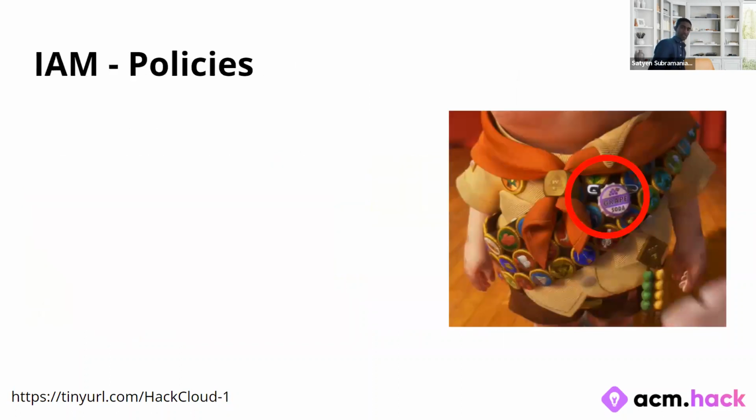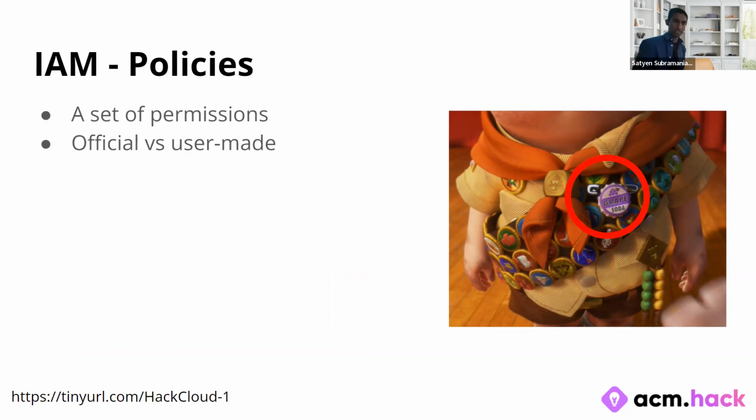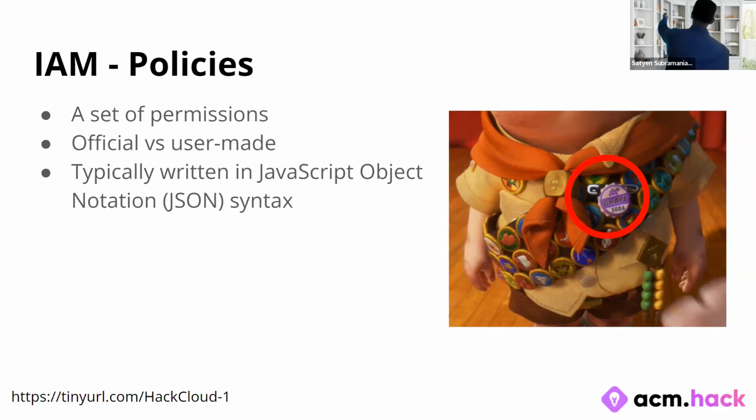In our example, the analogy is that the badge represents the notion of an AWS policy. A policy is basically just a set of permissions, akin to those read, write, and execute permissions that Caitlin was talking about. AWS has their own pre-made policies, for example, full access to a given service, or only read access to a given service. But sometimes you'll want to customize your own policy, and they have the ability to do that as well. Typically, they're written in what's known as JavaScript Object Notation syntax. It is just a special format, nothing too fancy there. And we'll look at an example in a second.